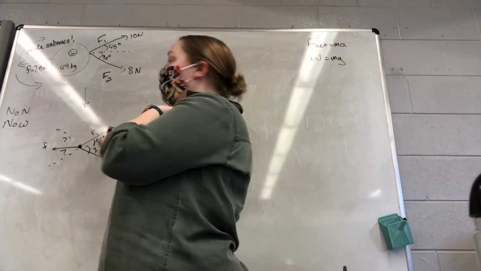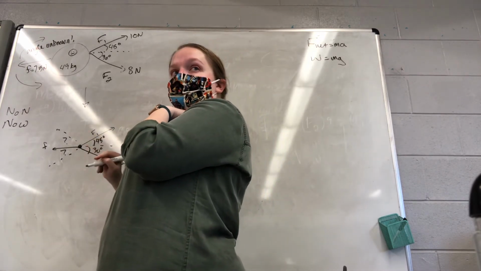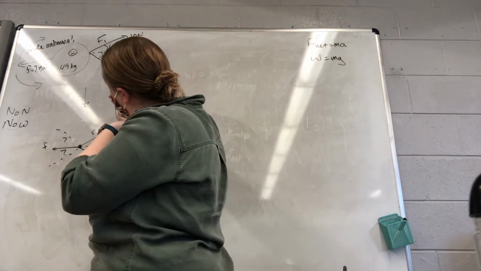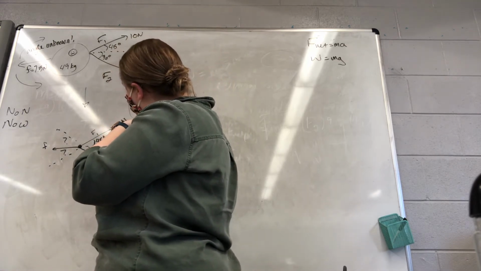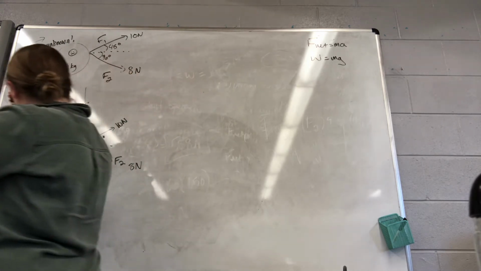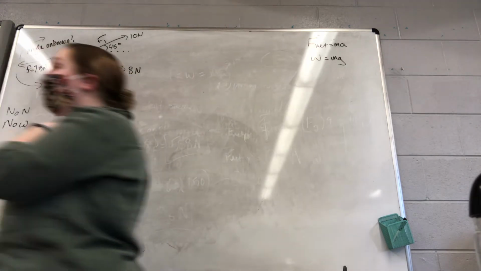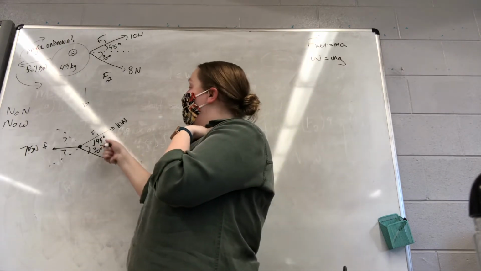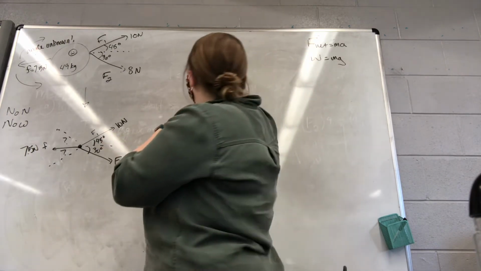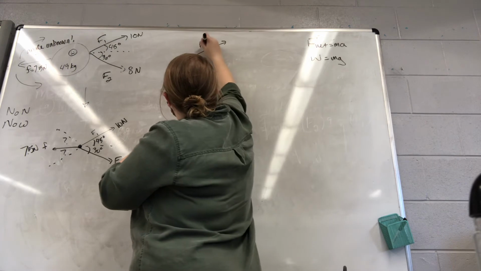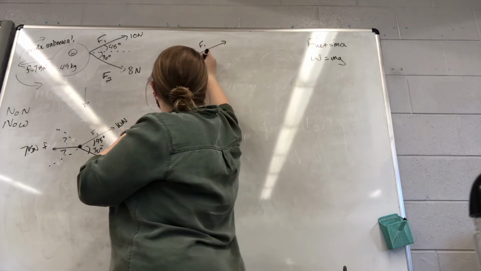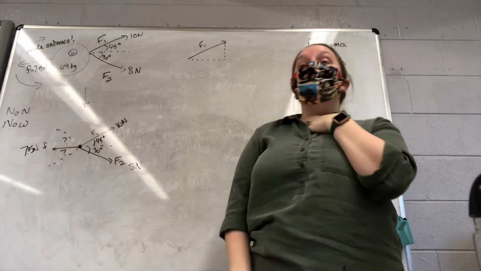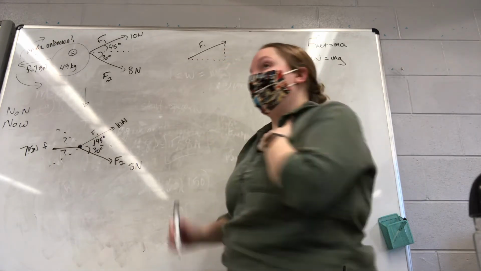And what else do we know here? We know their actual numbers. The more information you can put in a diagram, the better off you are. Okay. So since these are on an angle, what do we know? What can we do? Vector. Oh, it's a vector, right? Does it have an x and a y component? It does.